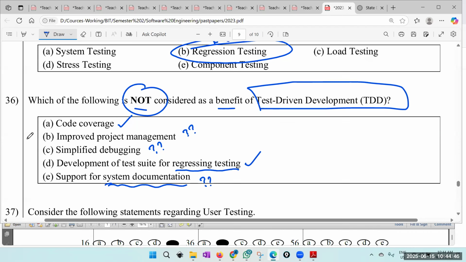B. Improved project management. ඔව් ඉතින් ඒකත් එක පැත්තේ ඇත්ත ඉතින් නේද, project management වලට මේක ඉච්චර ලොකුවට සම්බන්ධ නැහැ නේද? Right. Maybe simplified debugging because you can identify the exact unit that failed. Right. This is correct. Maybe you can use these tests as part of the documentation. Right. Maybe. Yeah. But I think project management and test-driven development have very little connection. Right. I think it's fair.